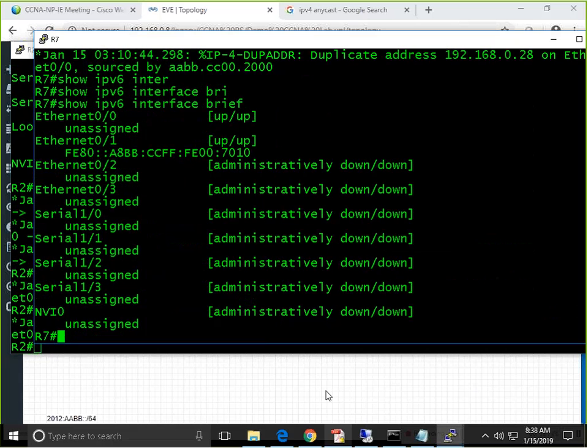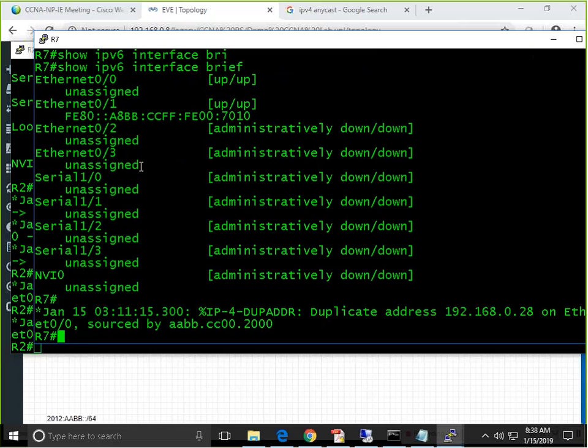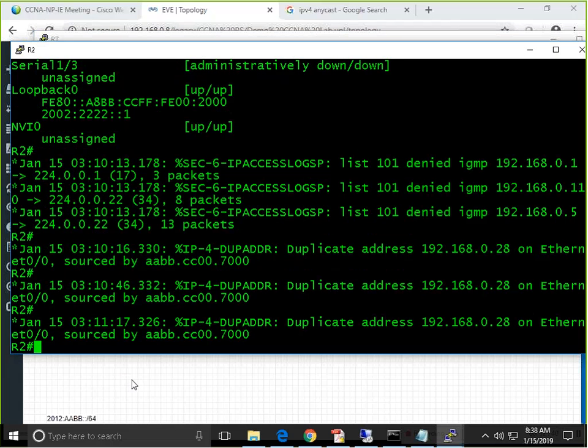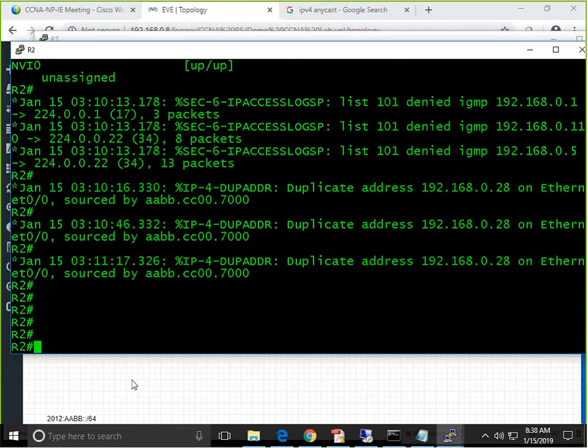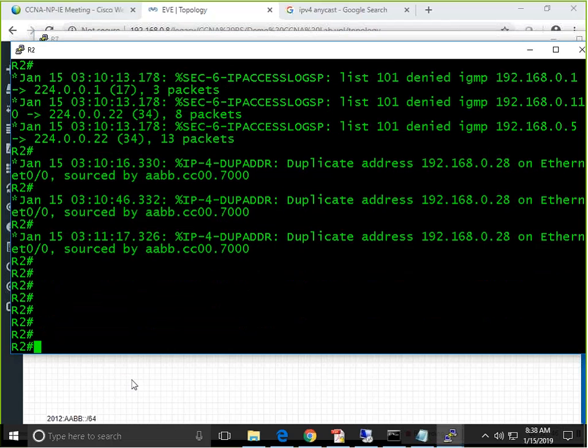Okay, meaning, they were supposed to talk to each other. On Ethernet 0/1, they were supposed to talk to each other, and accordingly, they are supposed to generate an address. But for some odd reason, they are not doing that. Are you getting me now? They are not generating this particular address. Make sense? Okay, so let me give it a bit of time.